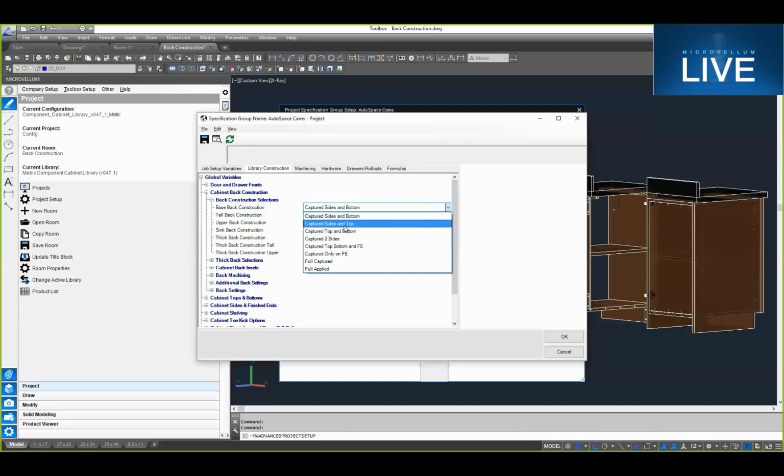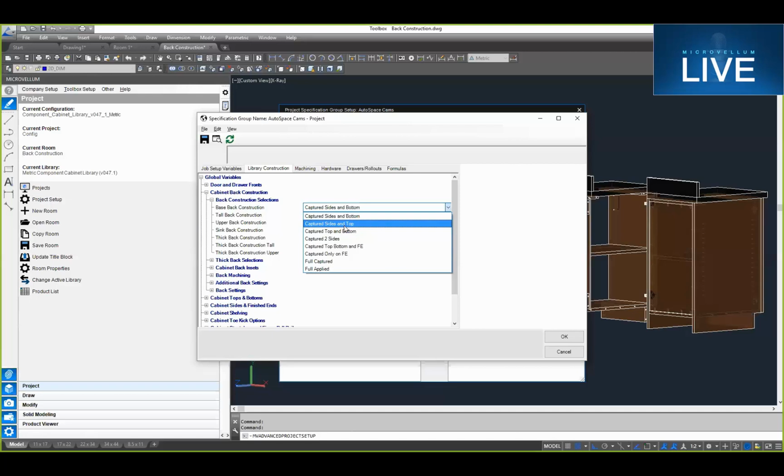So some of those things you want to take into consideration when you're setting up your library, and that's one of the things that our technicians can work with you on when you're configuring these libraries. If we have somebody work with you to do that, either through training or remote services, those are some of the things they'll help you work through. The benefit that I've seen working with hundreds of different companies getting their libraries and configurations set up is that I like to be able to see what different companies are doing and how they're using the software and configuring it to their needs.